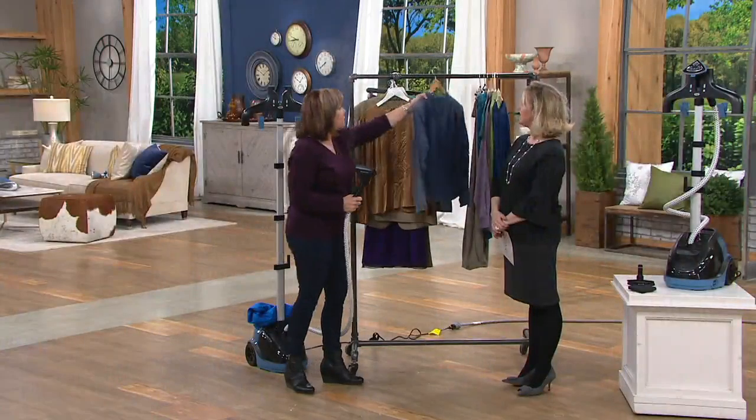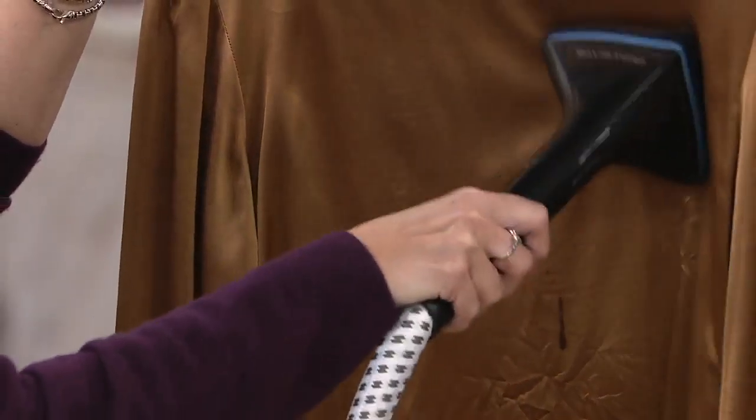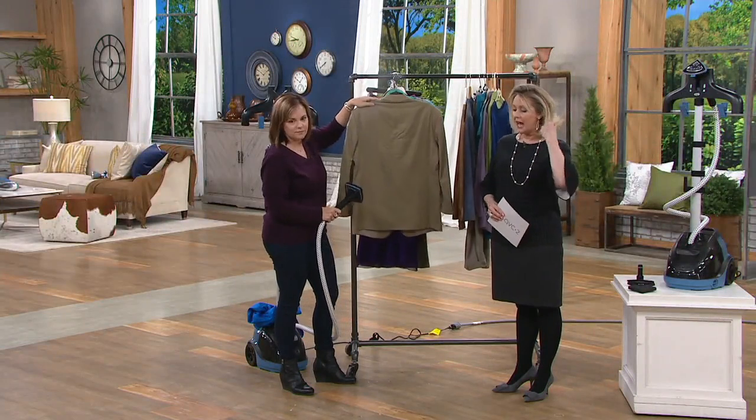And I love how you mentioned that you use your steamer nearly every day. I know most of us here at QVC do when we come into the green rooms too. This is what they use when they do the bedding and all the garments here at QVC. And it's so easy. It's like a magic wand. There's no pressure. The only thing you do is keep it right next to the garment so that it knocks out the wrinkles.